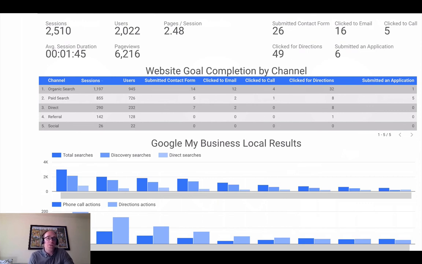Down at the bottom, I've also got this integrated with Google My Business. So if this is a local business, or you've got multiple locations here, you can see how many times do we show up in that maps pack at the top of a local search. How many phone call actions, so people can, Google, say I want pizza in Madison or something. I don't even have to go to a website. I can just call right from that results page, or I can look for directions. So you're actually able to track this.